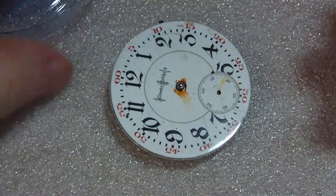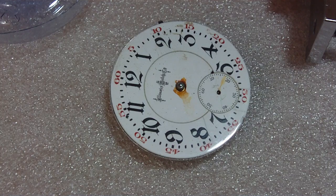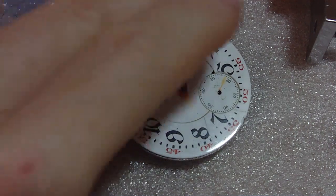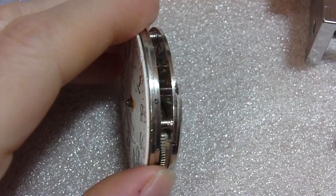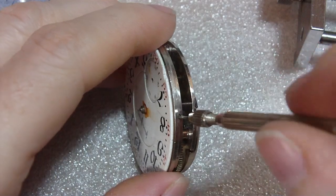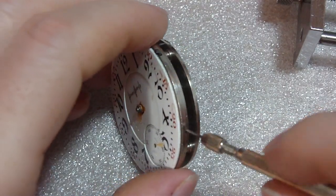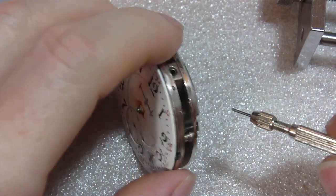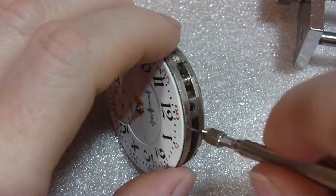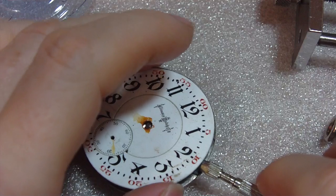Movement holder. Let's take off the dial. Let's see what kind of crud's underneath the dial. We got three screws. I gotta back off a little bit. Here's three. This screwdriver's a little on the small side. That's one. Oh, this one didn't come with the dust shield. That's two, and number three. Well, that one's already loose. Let's see if that was enough. Well, that was enough.